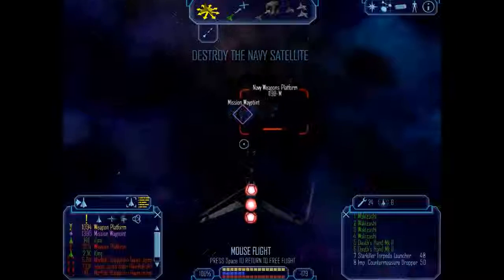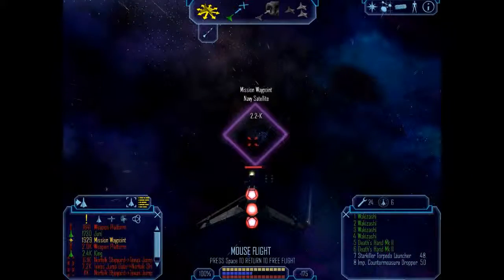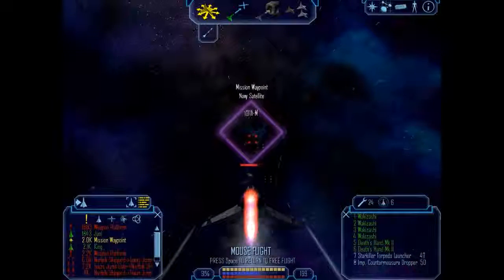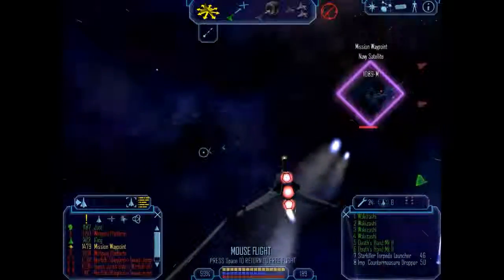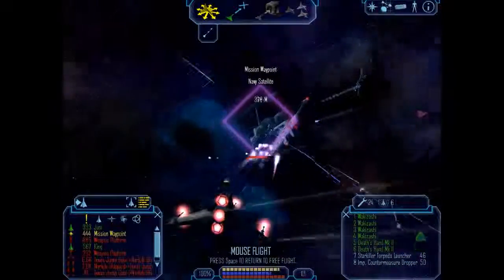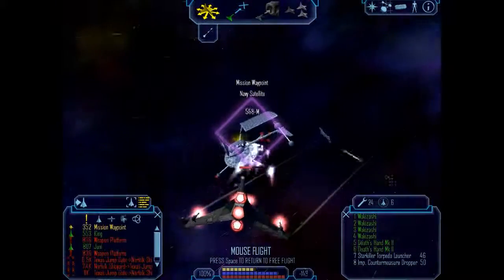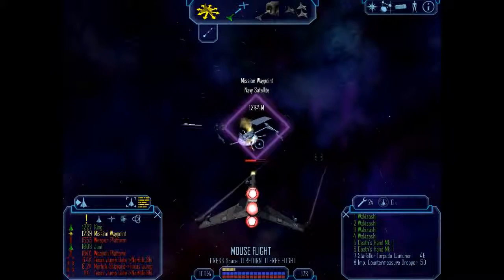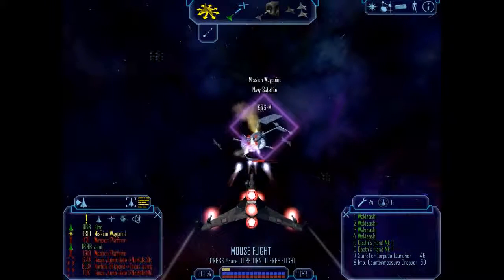Destroy the satellite. You know, I wonder if we could destroy the satellite any faster. Incoming missile. Yeah, I think we can actually do more damage to the satellite faster than we can do to the weapons platforms. So let's focus our fire on that and maybe not worry so much about the weapons platforms.